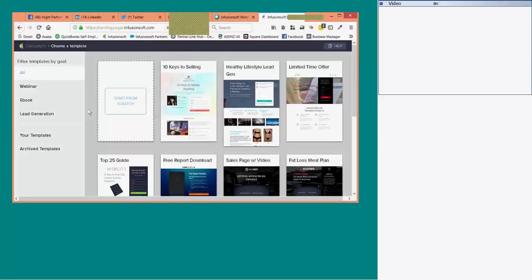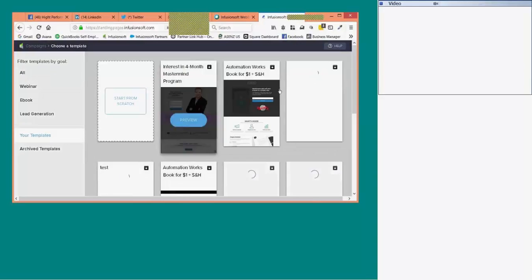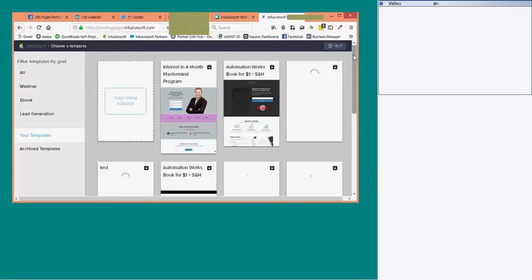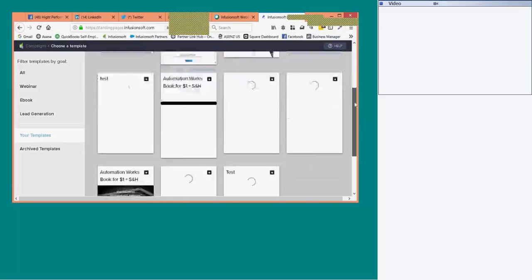Excellent. So one of the things that happens when you copy a campaign is that your landing page doesn't stay intact, but rather you need to use templates to access that campaign. Yeah, that's something that we are actually working towards.